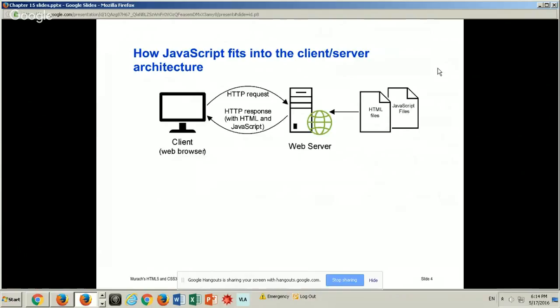All right, so again, JavaScript and jQuery, they are client-side scripting languages. And where does this fit in the picture of the client-server architecture? Well, the client is on the browser side, and this is where JavaScript is going to run the code. The code is going to probably come from my website, so it is on the server, and the client is going to send the HTTP protocol request to the server, which is going to then send back the HTML and JavaScript files with an HTTP response, and then the JavaScript is rendered in your browser.